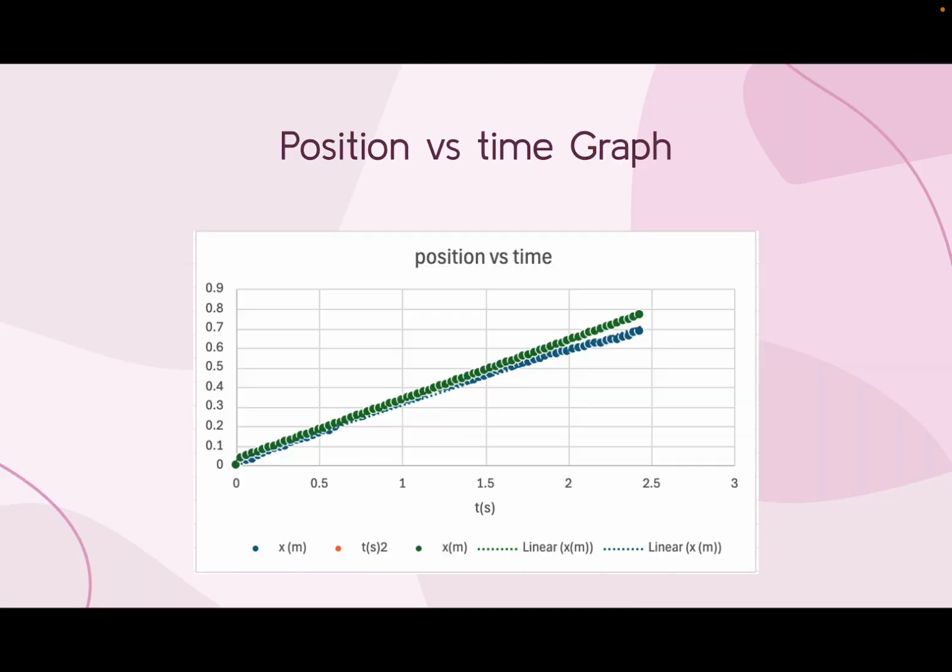So within this graph, we have a position versus time graph here. And the green line in this graph represents the model from GlowScript, and the blue line represents the observed data from Tracker. And you can see that the blue line is slightly lower in position after 2 seconds. And this is because it takes into account the friction and external forces that would have interacted with the object. And as a result, it would have lowered the velocity, which is why the blue curve is lower in position after those 2 seconds.